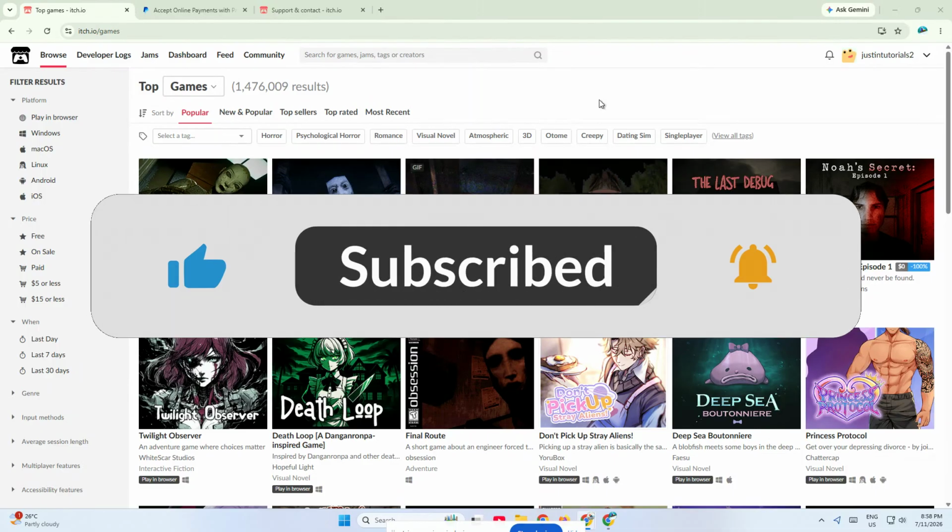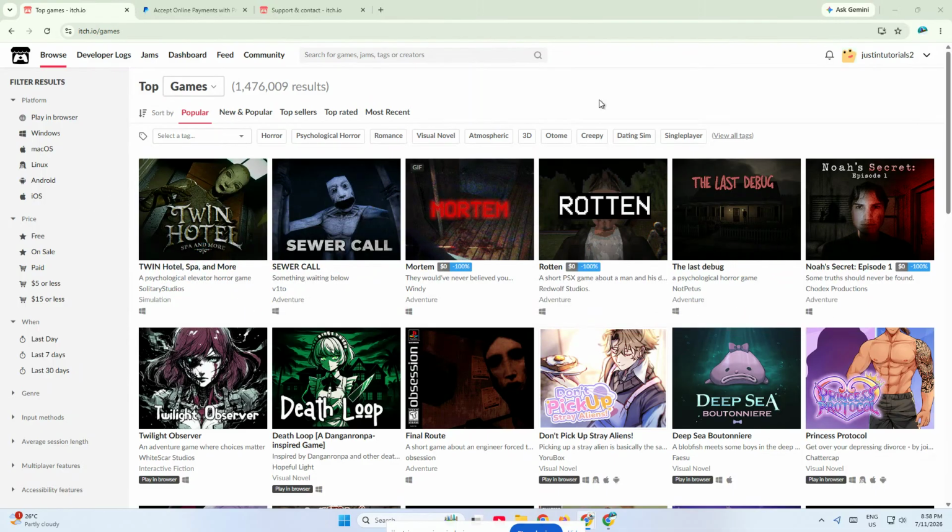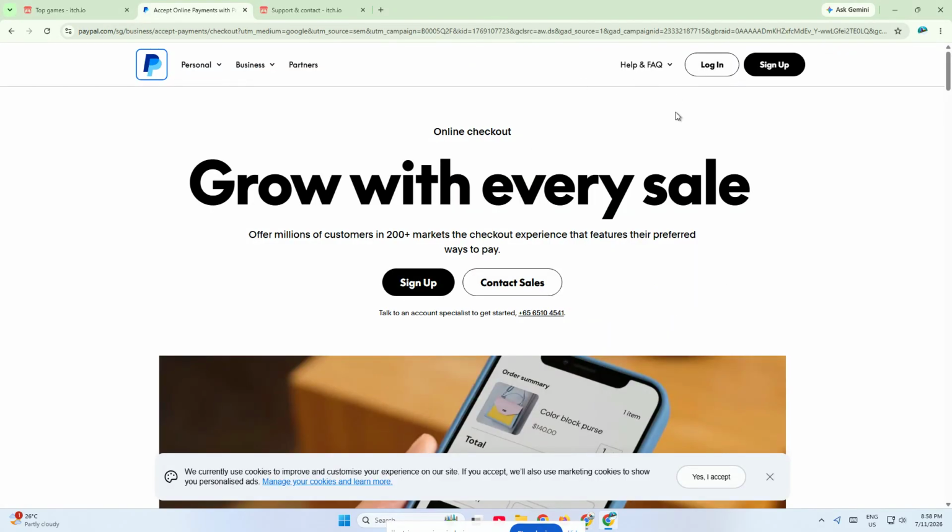Let's get into it. First, let's start with the most common fix, which is changing your PayPal card currency. If your payment is getting blocked, open your PayPal account and go to your wallet. From there, click on the funding card you're using for the purchase. Inside the card settings, look for the currency preferences and set it to a globally accepted currency such as USD, AUD, EUR, or GBP. This matters because some itch.io payments can fail if PayPal is trying to process the transaction in a currency that doesn't match the store or your card settings.